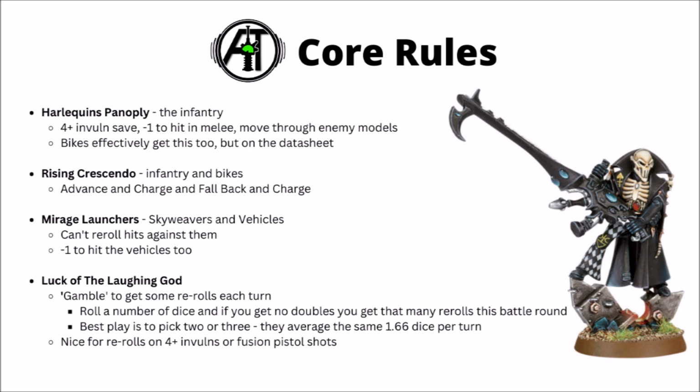You can't lock them in combat via most normal means. The bikes effectively get all these rules as well, they just happen to have them move through things via the fly keyword rather than the flip belts, and they still get the -1 to hits built in on their datasheet. Basically, don't just try and tie the Harlequins up with anything, you're not really going to get very far besides potentially stopping them shooting, and they can even do that for a stratagem.